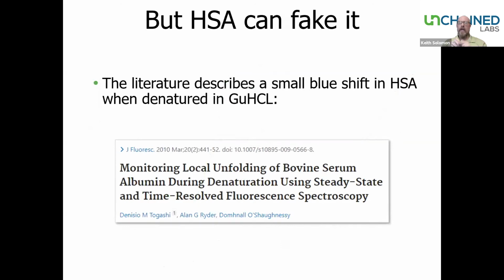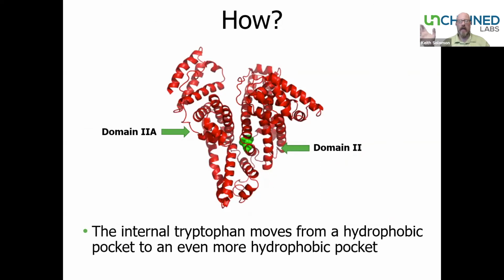But human serum albumin has also been demonstrated to have a small shift, and this was demonstrated by using a chaotropic salt, in this case guanidine. And you can do these sorts of experiments using the Uncle instrument. You can certainly use chaotropic salts and look at transitions using these salts. So HSA has a small blue shift, not quite as prominent as BSA, but certainly has been reported in the literature. And how is this explained?